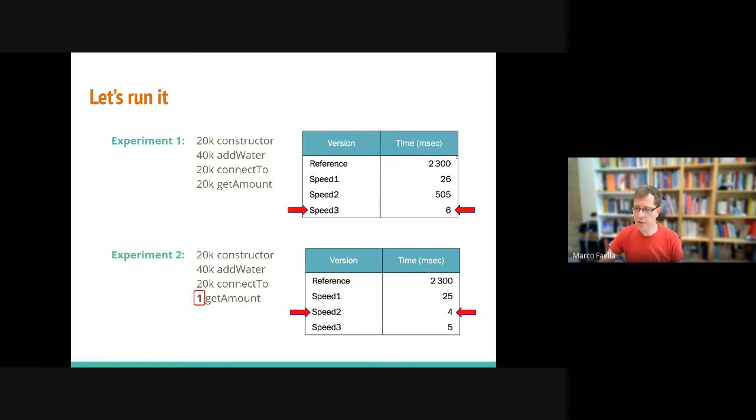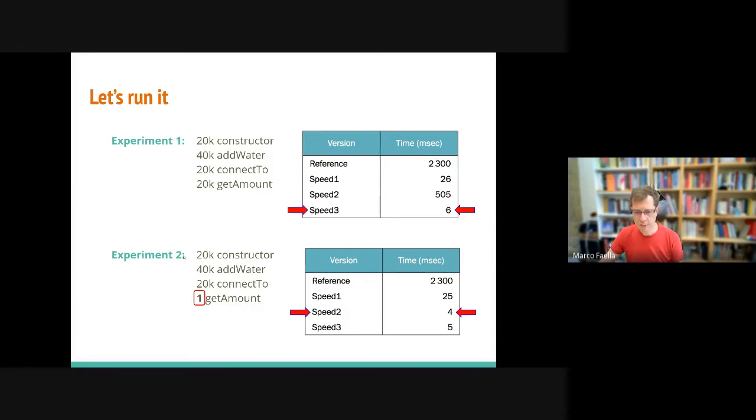And as you can see, the time in milliseconds is very, very different from reference, where we were not trying to optimize for speed, to speed 3. We go from 2.3 seconds to about 6 milliseconds. So speed 3 is absolutely destroying reference and speed 2.